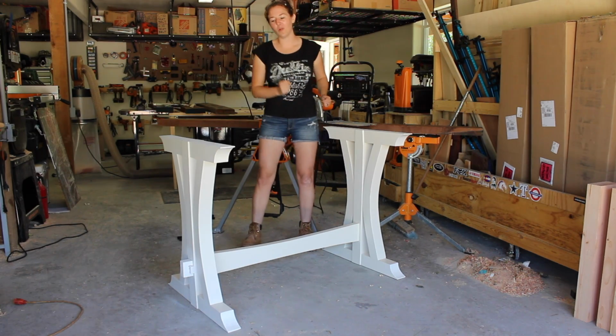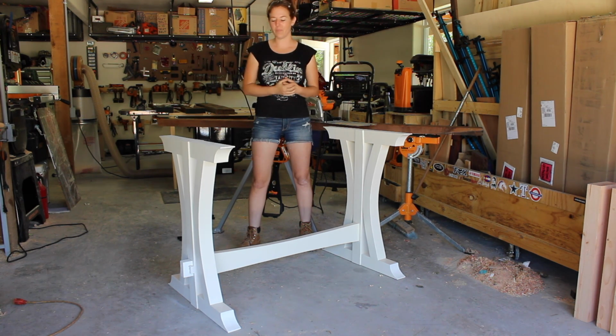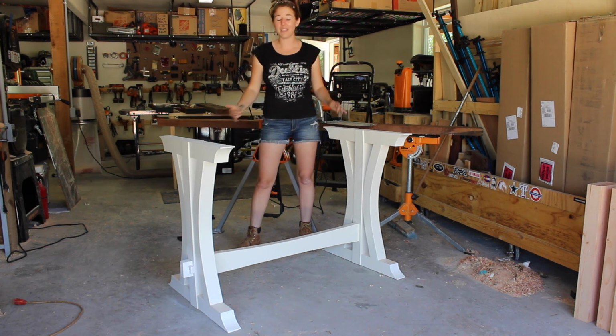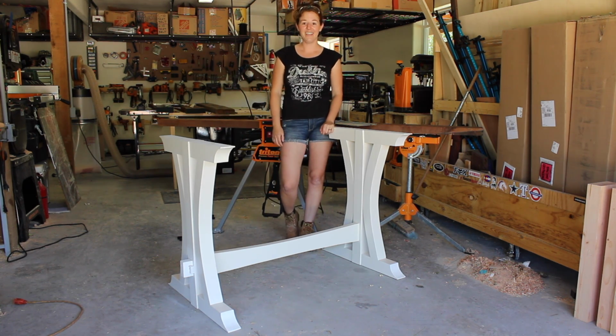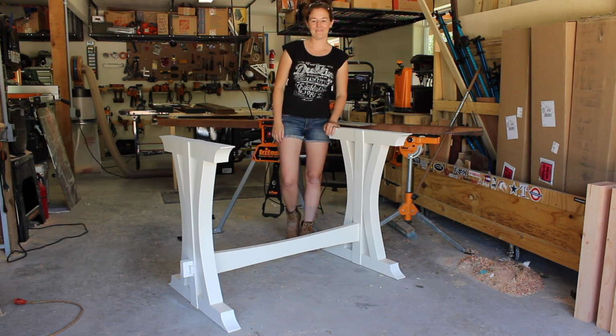So a kitchen table has been on my to-do list since I started building. It's just one of those projects where I kept pushing it off to build something else. But this week I finally tackled it. I designed 4 different bases before settling on this one. So if you're interested in seeing how this came together, well then stay tuned.